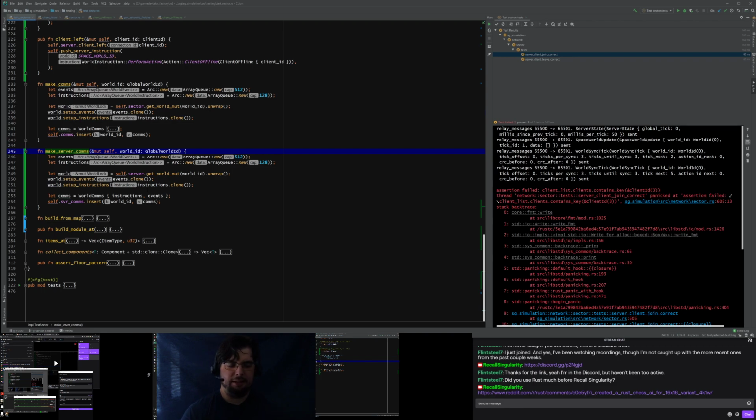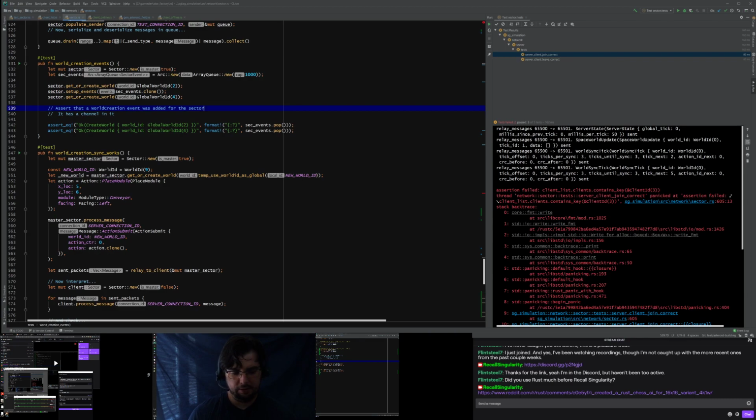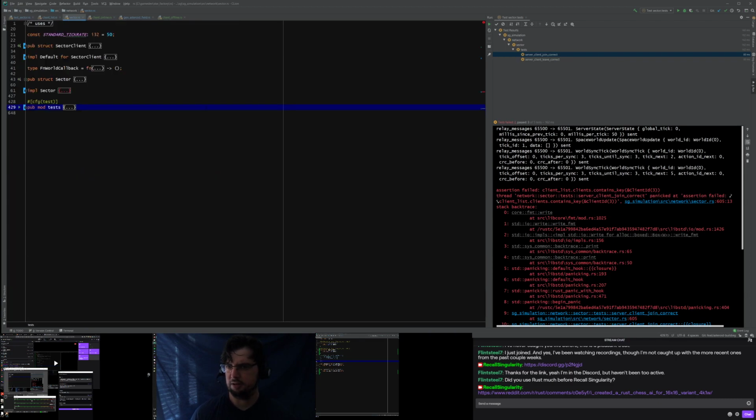I think this is highlighting a different bug, and the bug it's highlighting is that clients right now are the only ones who are allowed to send actions. They need to originate from a client because there's a process where the server rubber stamps things that the client is sending. So if you look at in sector, the way this works, we're going to shrink everything and then expand sector, control plus.